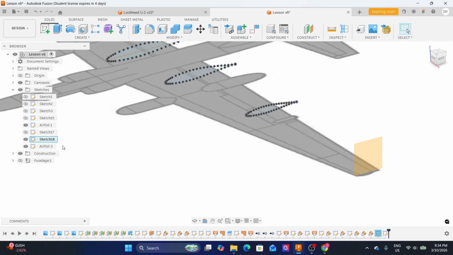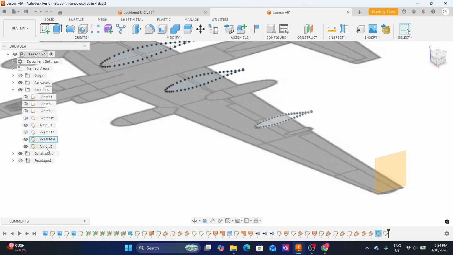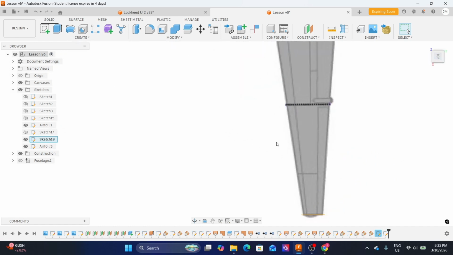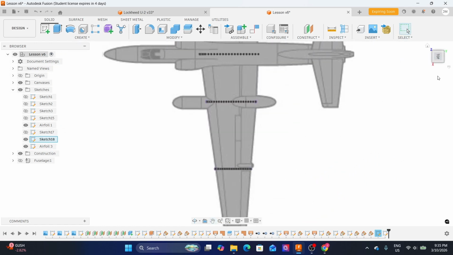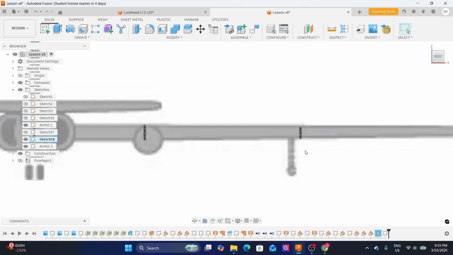I don't know what happened here, but I couldn't rename this. Maybe if I close Fusion 360 and reopen it, I could rename this to airfoil 2. But don't worry, we can still remember this. This is going to be airfoil 1. Sketch 18 is airfoil 2. Sorry, so yes, this is going to be airfoil 3. So 1, 2, 3, 4. Let me check. Top view, that's okay for me. Let's see the front view, that's okay for me as well.